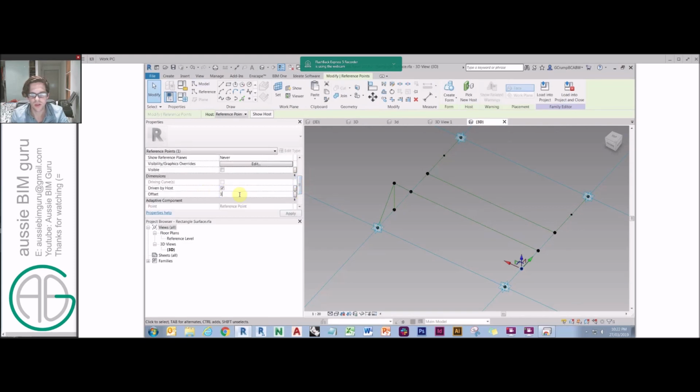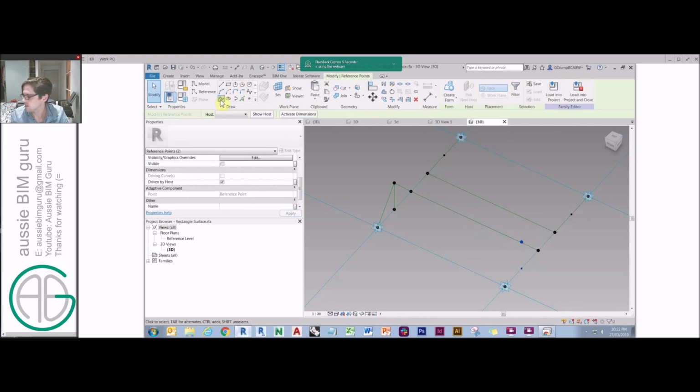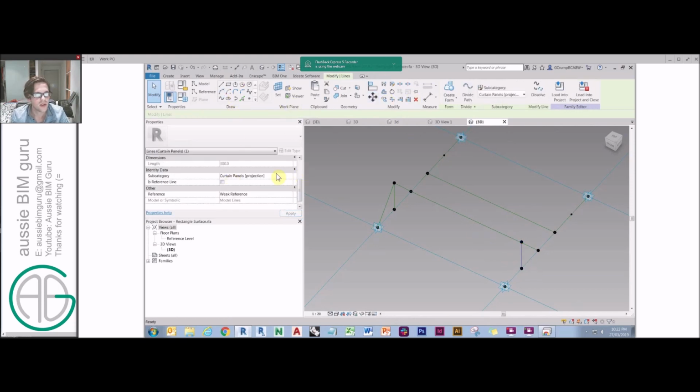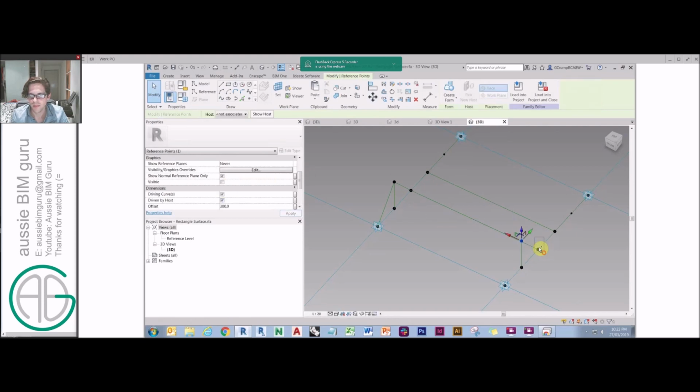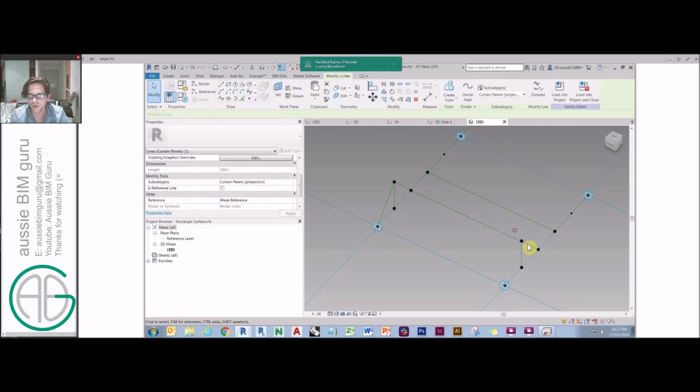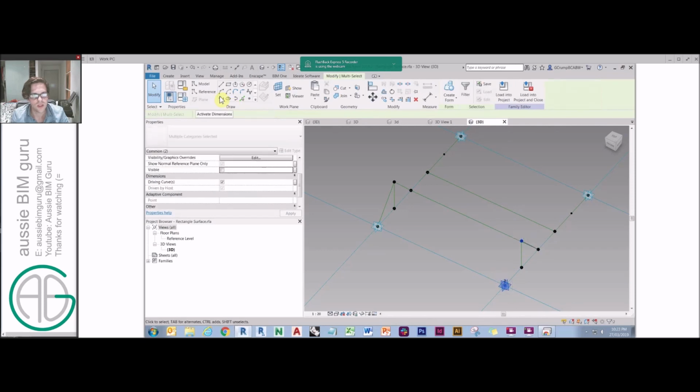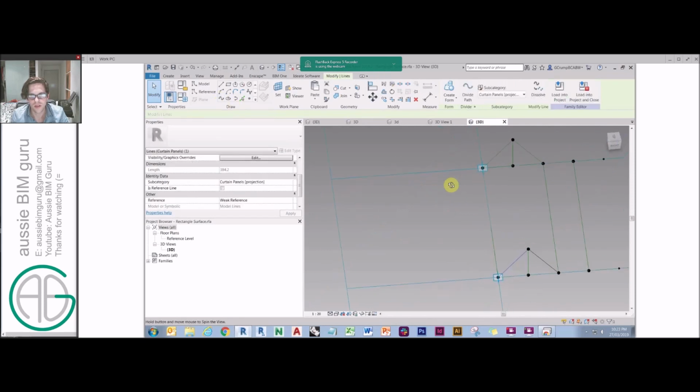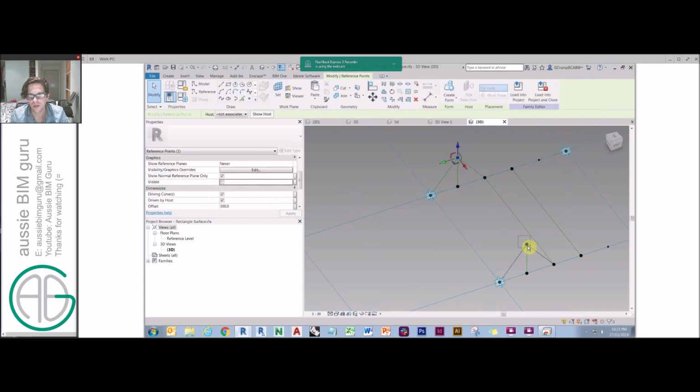And then we'll move this up 300 and join these two together. We have a reference line. We'll join these, and you'll sort of see what I'm doing in a second once this all comes together.